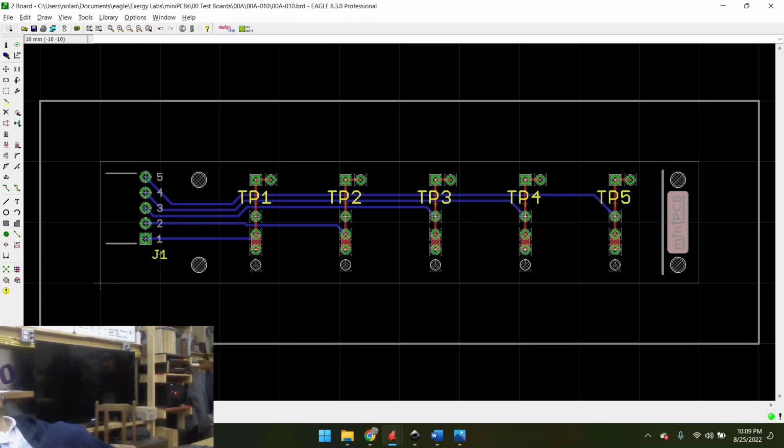So I use 209. So 210 would be like your top copper. 211 might be your bottom copper. 212 would be your silk screen, top silk, then the bottom silk. And man, I can't count and do that at the same time.